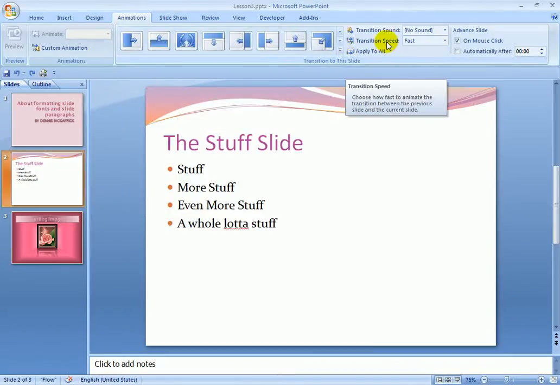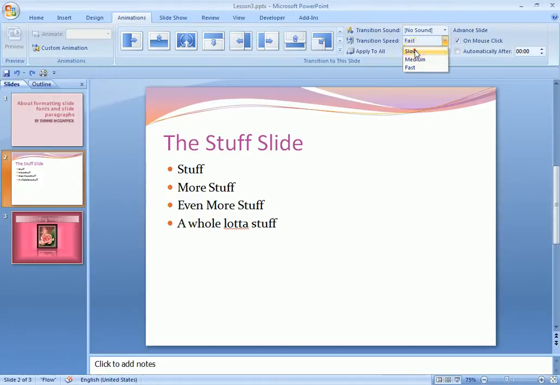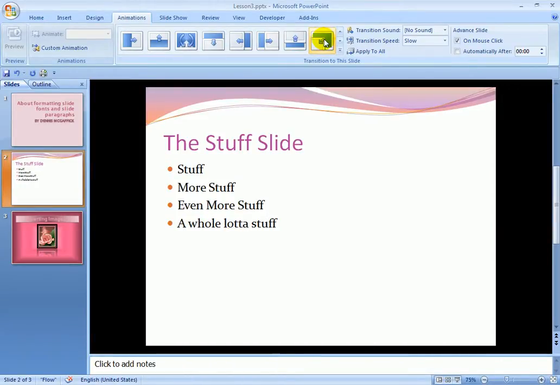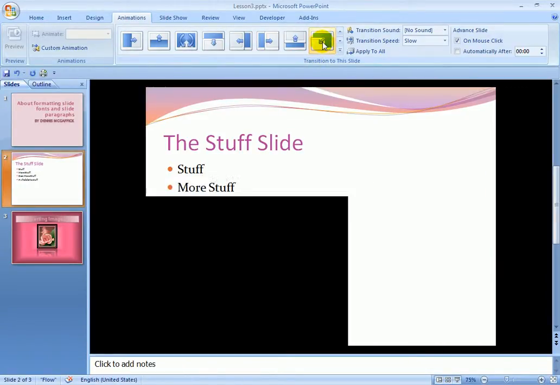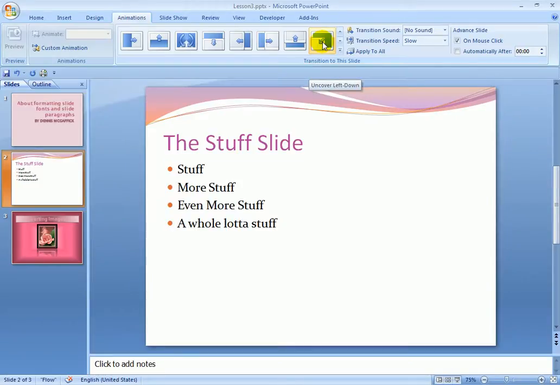So I'm going to make my transition speed slow. I'm going to make these transitions happen slow. And I'm going to click, for instance, on this down arrow. Did you notice how when I hover there and it takes my eye, did you watch your eye? It followed down to the bottom left. I'm not looking to have my audience's eye someplace where my text isn't. I want to bring them to this. This is what this slide is about, this corner. And so I'm going to choose a transition that gets them there.